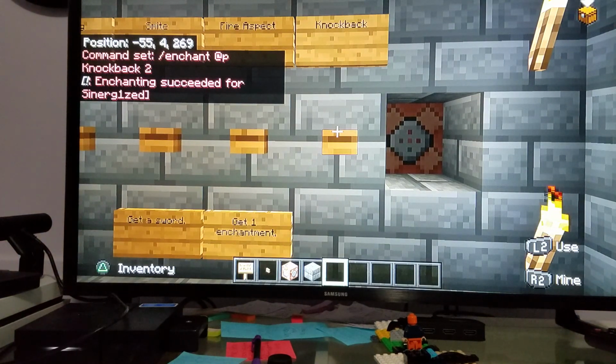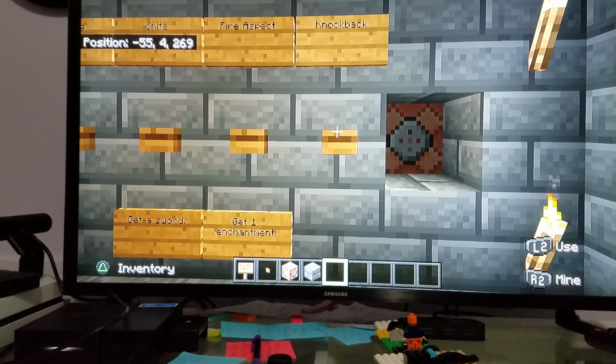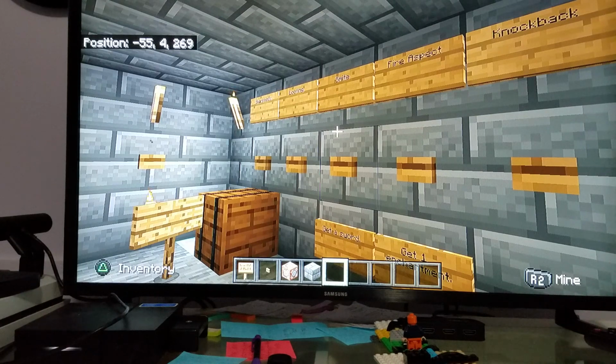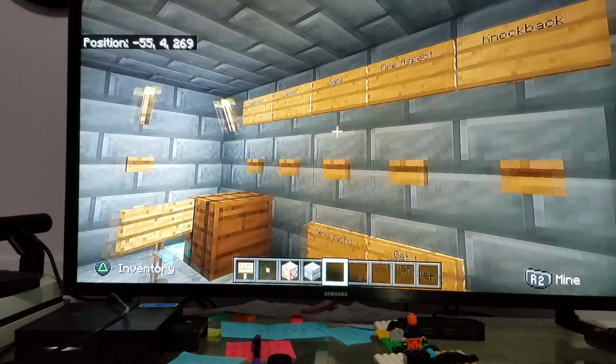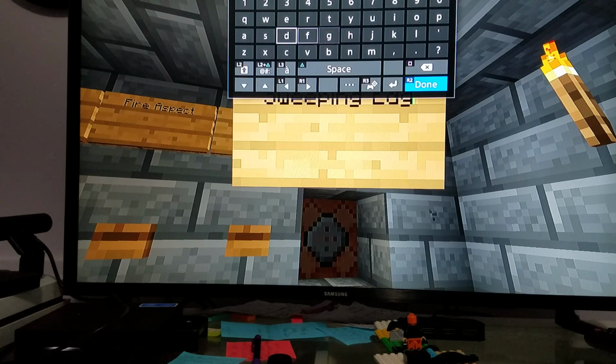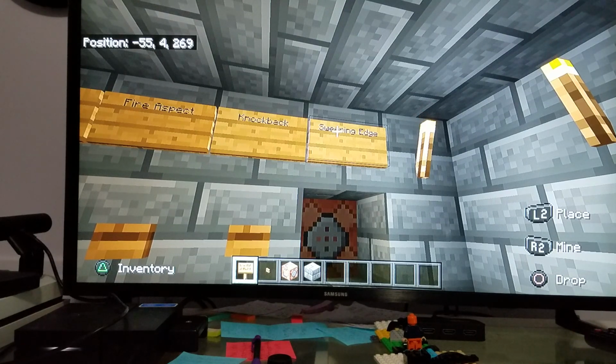Yes, we're just going to do 2. Okay, so we've got fire. Looting, already done that. And do we have sharpness? Oh, we got sharpness. Smite, yes, we got smite. Sweeping edge. Sweeping edge. Okay, I guess that's it. I'll break that.